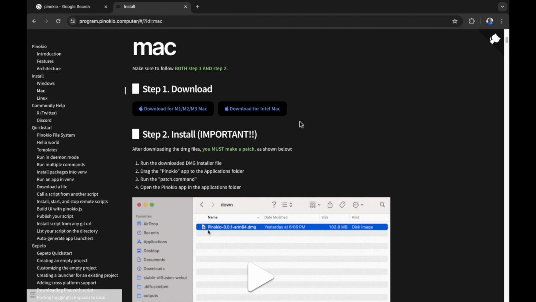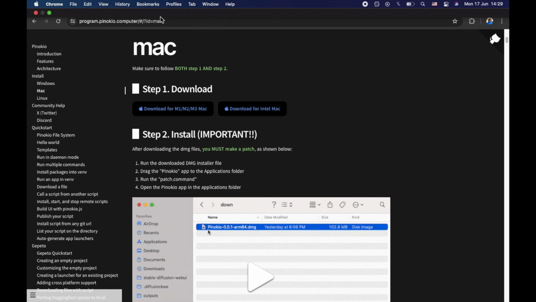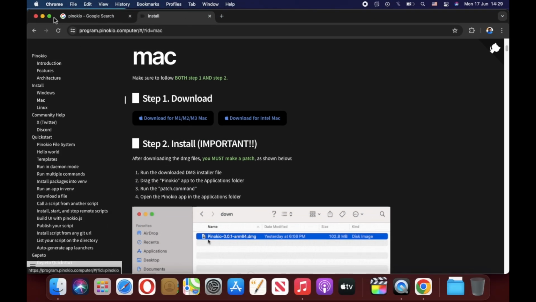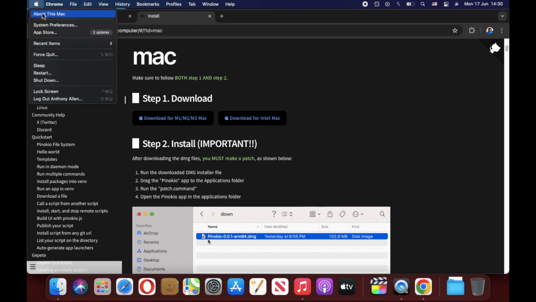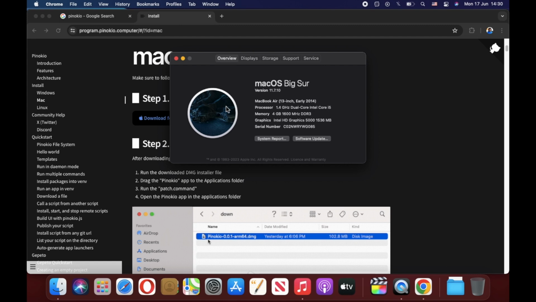Now I know I'm using an Intel Mac, but if you don't have this information, you can find it. Just to make things fairly simple for you, if you're unsure of what type of Mac operating system you are running, I'm going to close the browser out to show you that right now for those Mac users out there. If I press the Apple button in the top of the tab right here, I can then select about this Mac. This will give you all of the information you need to know about your Mac in regards to the graphics, and that is what it's actually letting you know in that installation process. It's talking about the Intel graphics card.